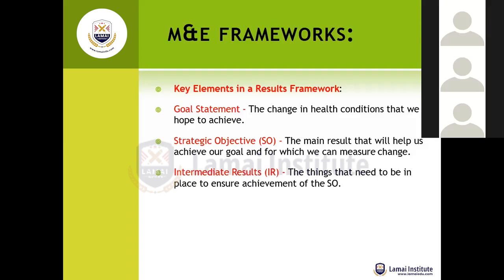But I need to mention something as I move on. Why we have this here is that, ahead, when I look at the different types of results frameworks, you will see certain results frameworks don't state their elements, as you can see right now. It's only when you talk about a results framework, which is a very specific type of M&E framework, that it will have these nominal elements in it. So this is very specific to the type of M&E framework we refer to as the results framework. It will state its key elements as follows.